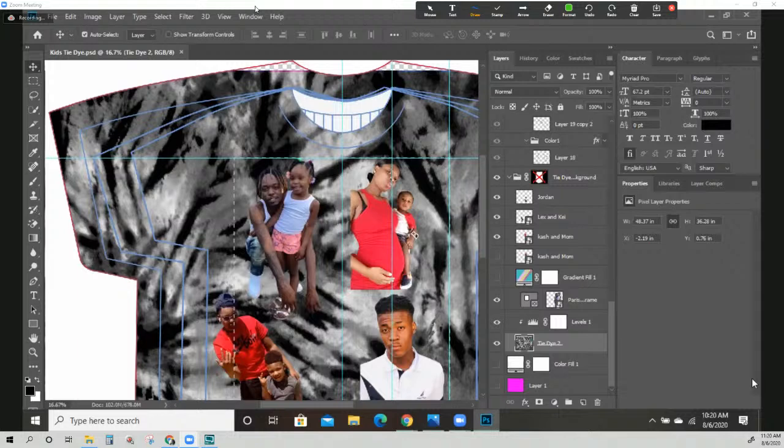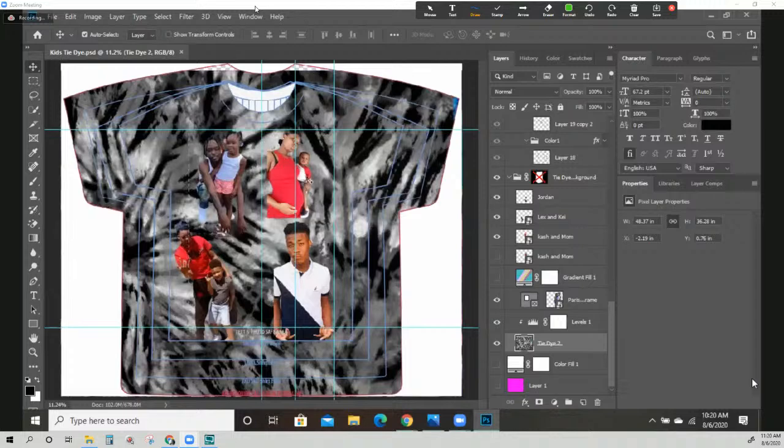Let's back up. Let's do Control 0. If you do Control 0, it should zoom out to the extent of the entire artboard. So hold down Control. There you go. Perfect. All right. And let's see. Is there a color scheme that you want to do? You want to do black and white, or did you want to do any color on that?